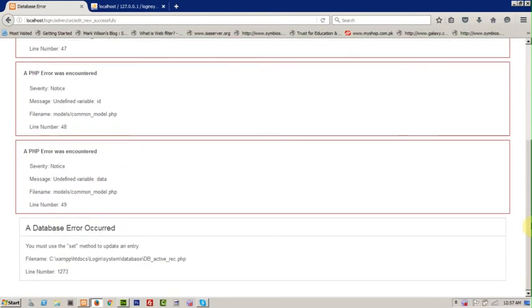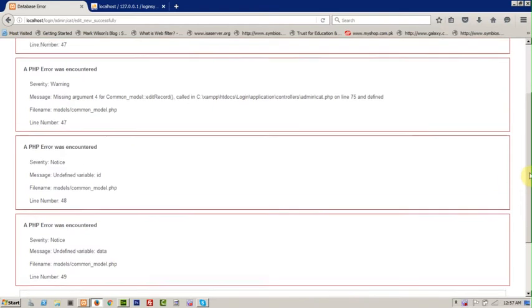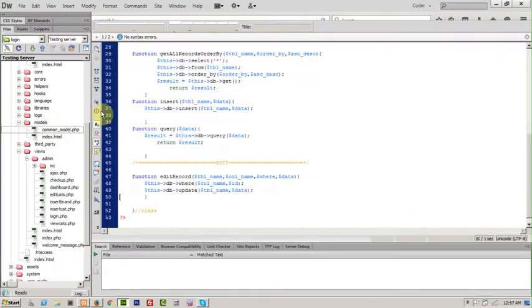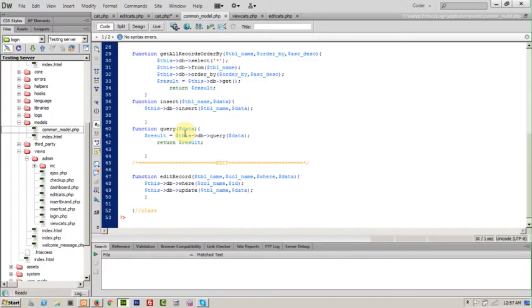So there is some database error, I think. Missing argument 3 for common model edit record, called in line 7547 in a common model.